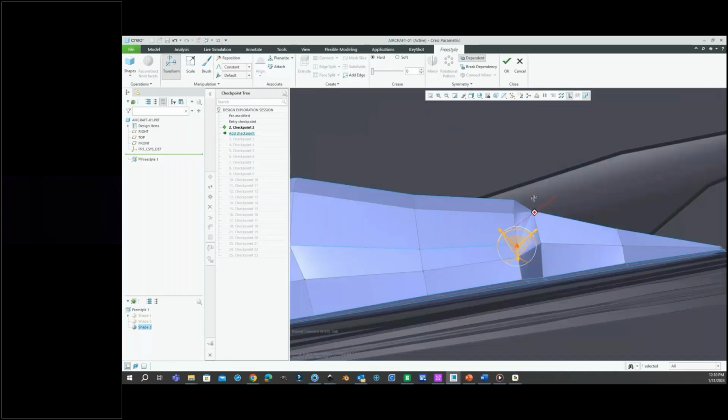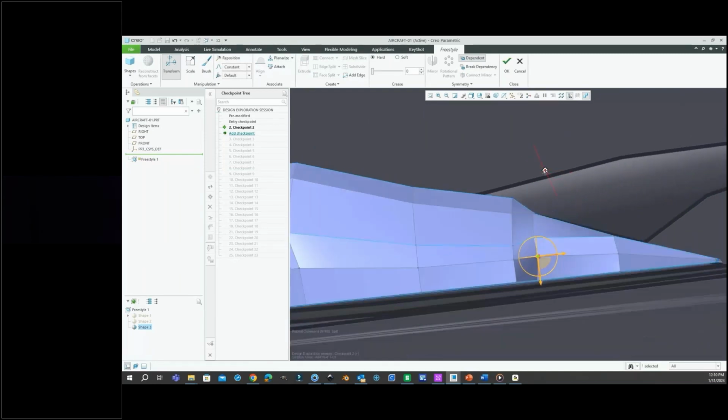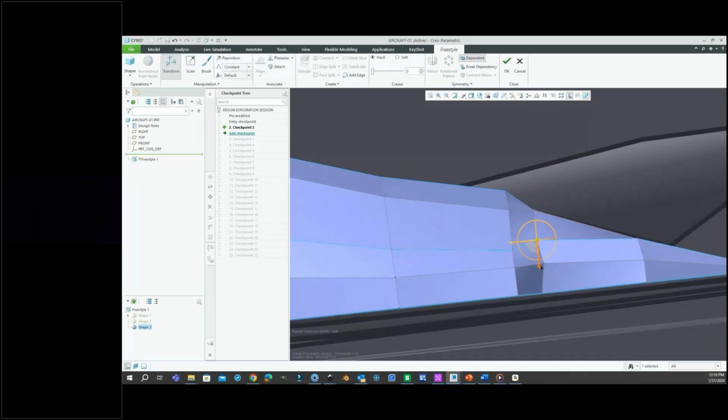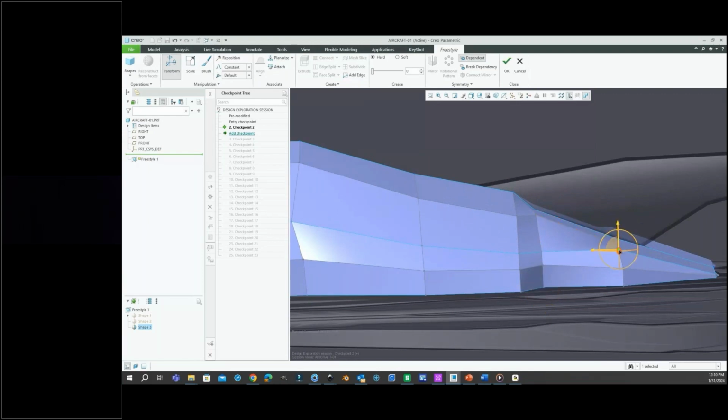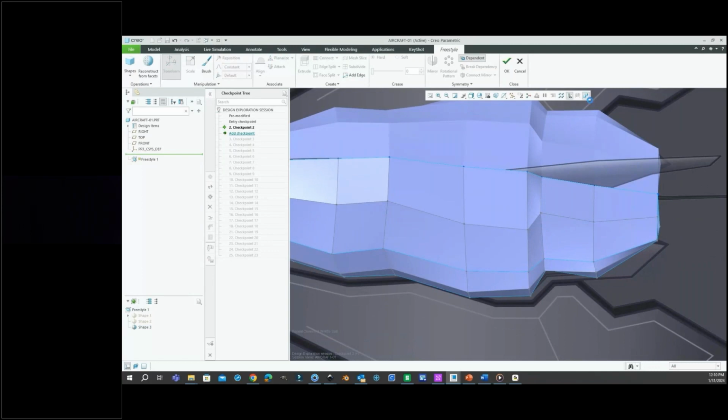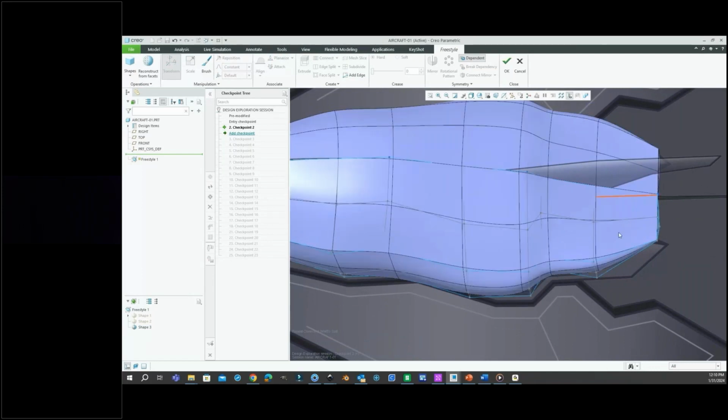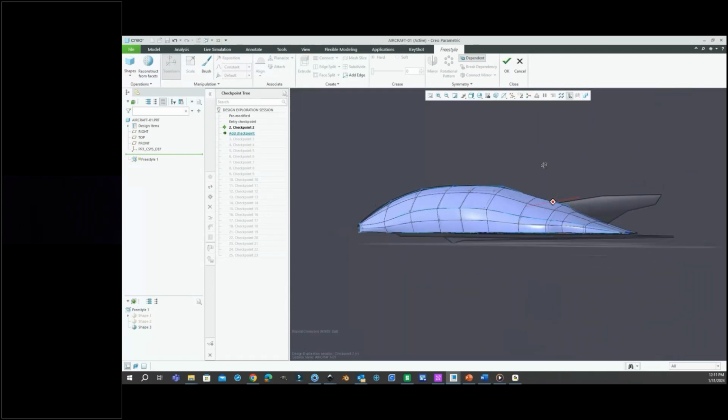Okay, this is going to want to drop down. That's too high, so I'll take these points and make sure that the topology is nice and matching the flow lines here, or the mesh line, sorry. And then same thing here as well. Drop that down a bit. Okay. Go back to our smooth mode, right? And that's pretty good.